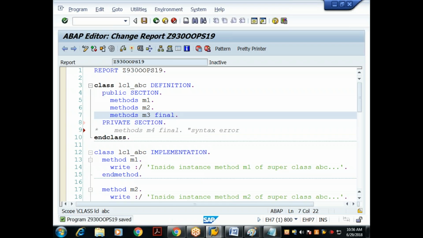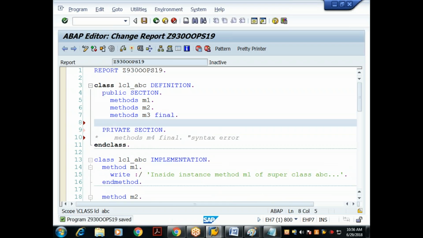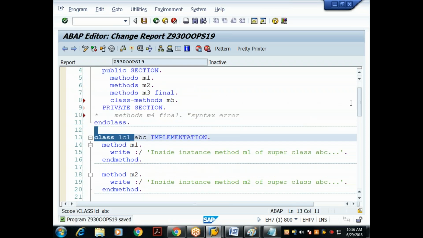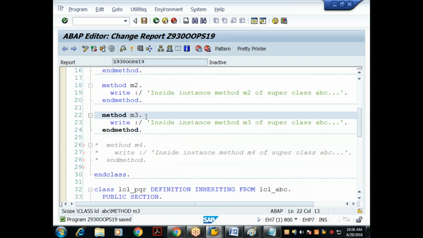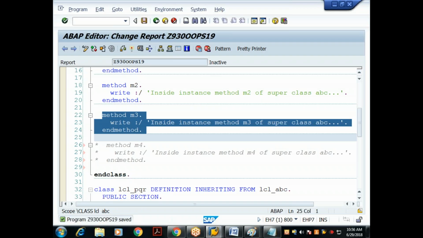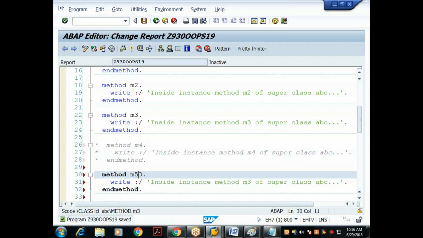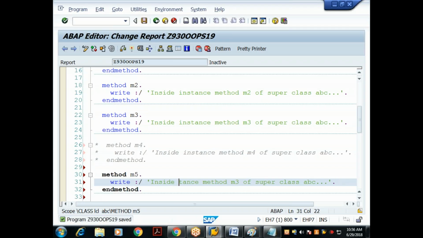Now, already we know how to declare static methods, right? Class methods. Let me give it as M5. It is a public method only, because I declared it under the public section. Let me implement that inside static method M5 of superclass ABC. Done.